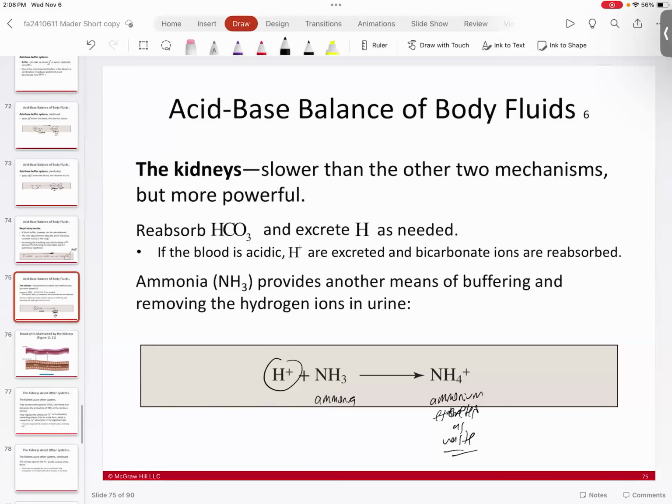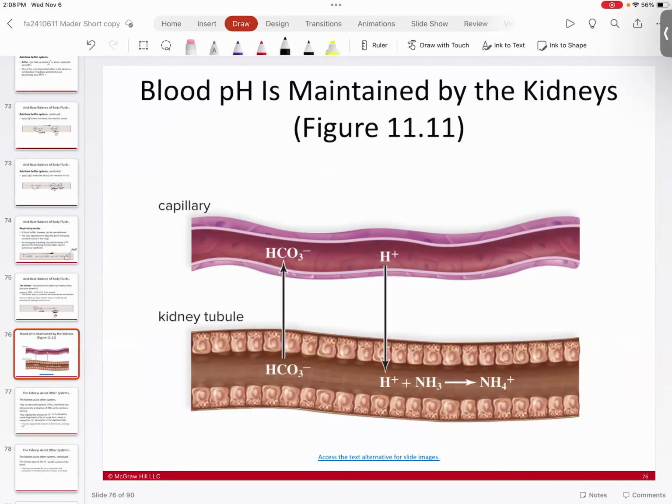And so all three of these are at work in pH regulation. We've seen them before, right? But we've seen them before in isolation. Like, for instance, we saw the respiratory one just as a pure function of the respiratory system. This is the first time, actually, when we've seen all of these different mechanisms for pH adjustment all in the same place. So we're taking all these different mechanisms and we're putting them all together.